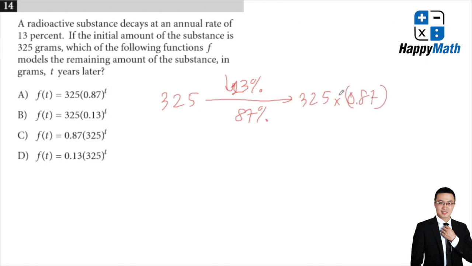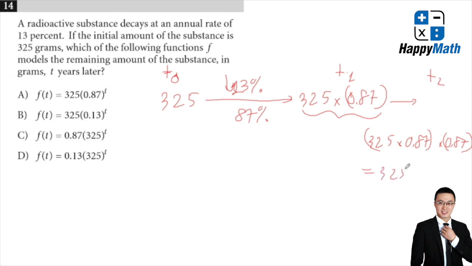So in the second year we will have here kilograms, because here is T1 and here is T2, T0 because the original here is T1 after 1 year. So after 2 years this number will be continued to times 0.87 one more time. I mean from here I will have 0.87 squared in T2. So after t years it means you have here the number for t, not 2 anymore. So I will have A as the final answer.